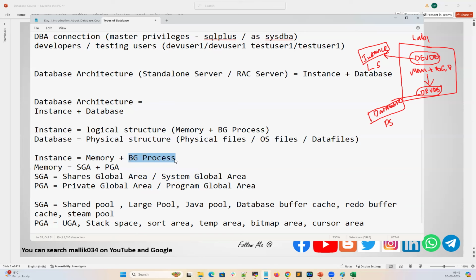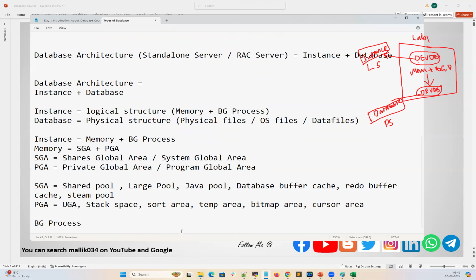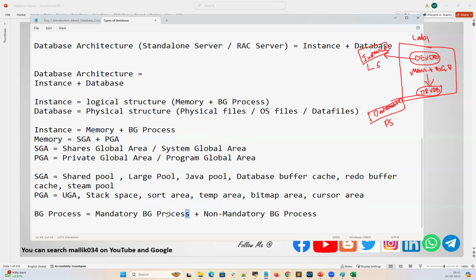And this background process contains mandatory BG processes and non-mandatory BG processes. The mandatory BG processes are like SMON, PMON, DB writer, log writer, checkpointer.